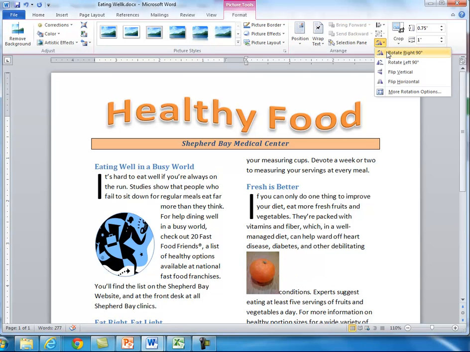So you want to rotate it right. That way the stem is up. And you want to remove the brown background to leave only the image of the orange.